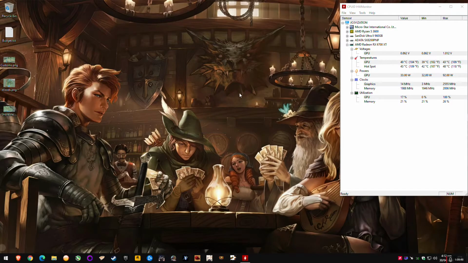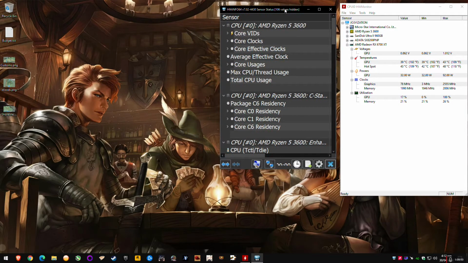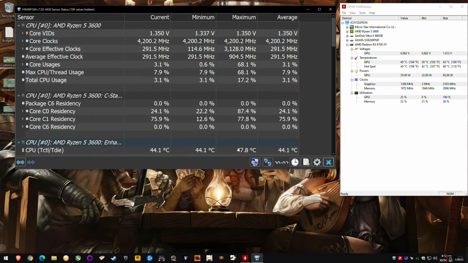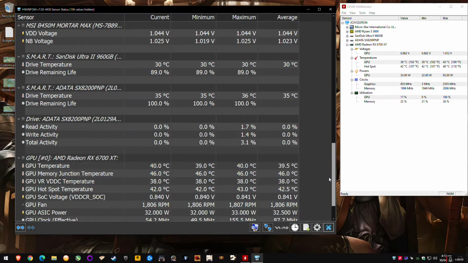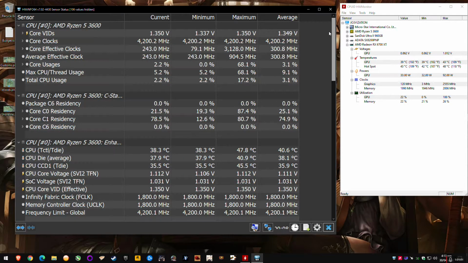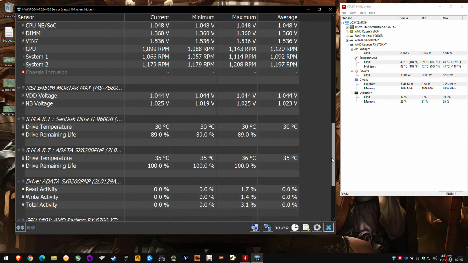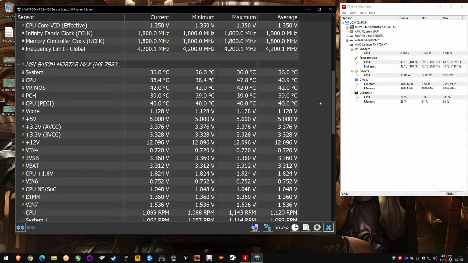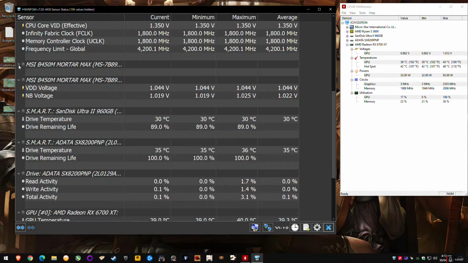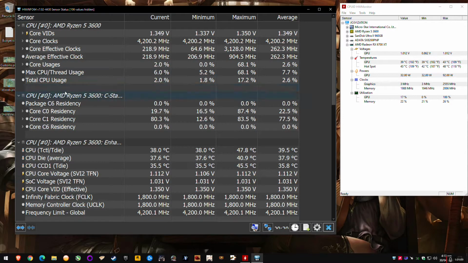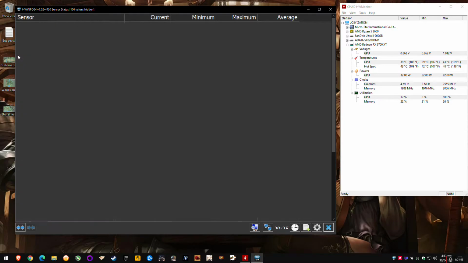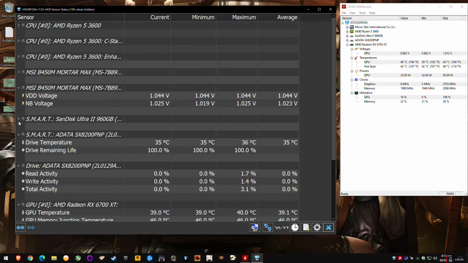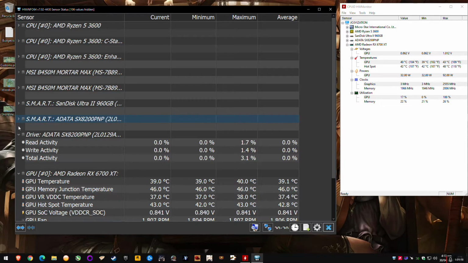And the reason it's daunting and I didn't want to recommend it off the bat is because by default, I've actually got my text enlarged because it makes it nice and easy to read. But by default, it has so many parameters to filter through, and it can be overwhelming. You want to slide down and just look at the headings, and you can just minimize them like this, kind of like how HWmonitor does it. But because there's so many more, it can just be that little bit more overwhelming for a new user. Minimize everything and find your GPU, which will be at the bottom usually.